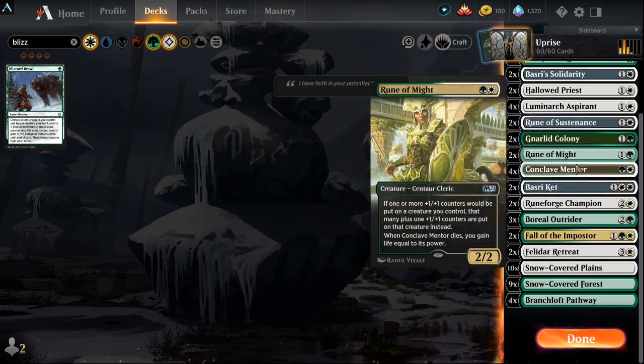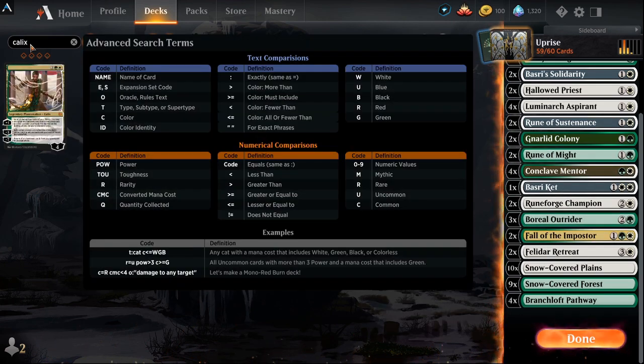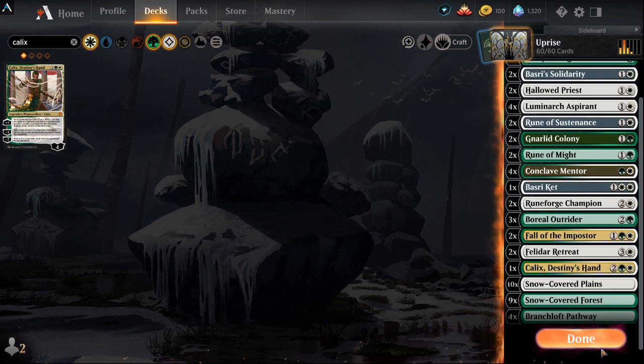There's more enchantments than I thought in there. I think he might actually be a good fit. I'm gonna leave him in there for right now. If we don't like him, we'll take him out later.